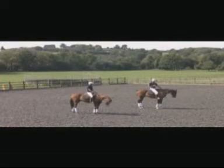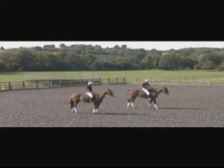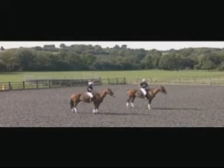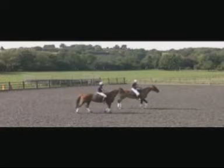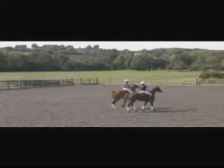Okay, following on from the stop, I'd like to show you how to check. Now, checking is changing speed, but it's not a stop. We'll do this by cantering and you checking and coming in behind me and onto the other side.